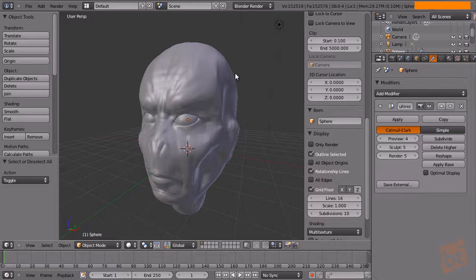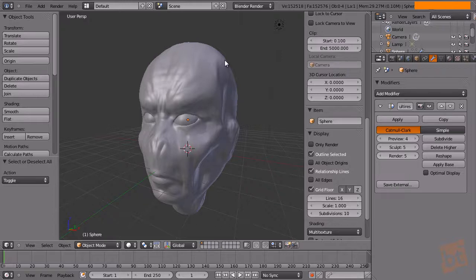And another possible use that I will show you right now is creating a reference topology before retopo. I have this character here that we made in the sculpting tutorial, and what I'm going to do is create reference lines over the model, so you can have a reference when you are going to make the retopo finally.